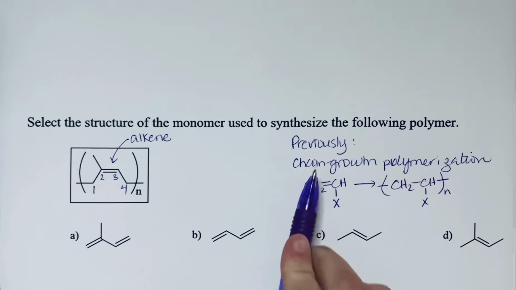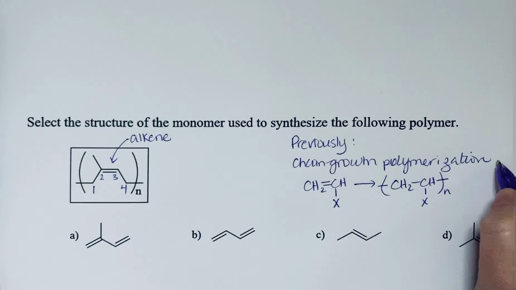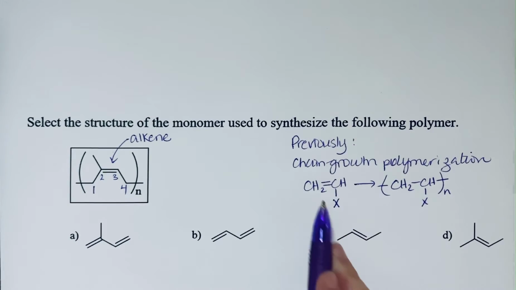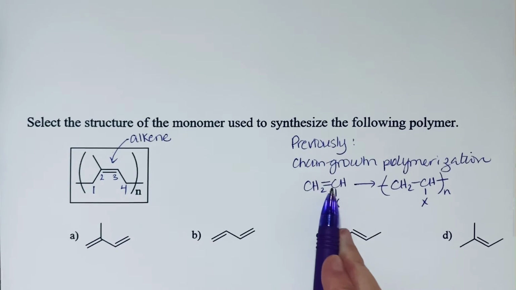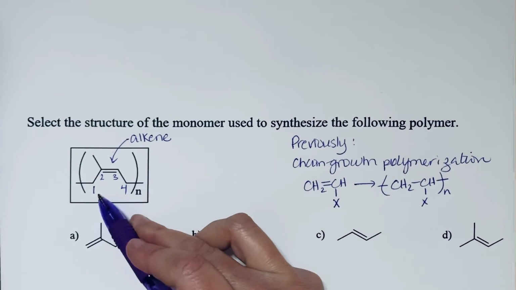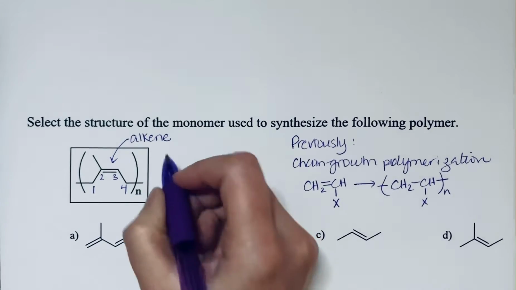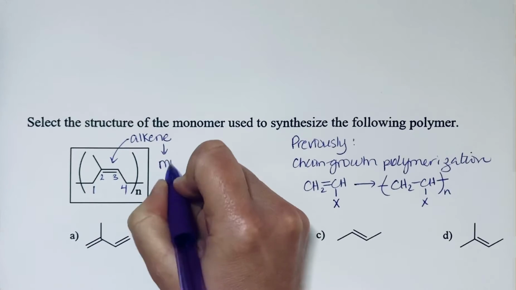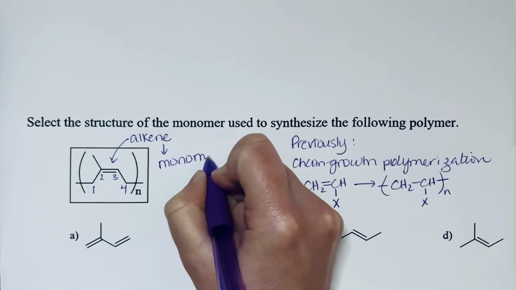In our previous examples of chain growth polymerizations, what we have seen is polymerizations of substituted ethylenes. And in those reactions, the alkene reacts to give you the reactive intermediate, and as you form the chain, the backbone no longer contains an alkene. And so the fact that we have an alkene still present in this repeat unit implies that our starting monomer must have had more than one alkene. So our starting monomer in this case was a diene.